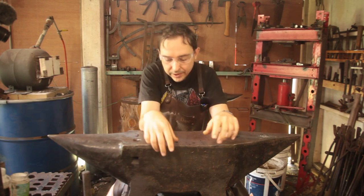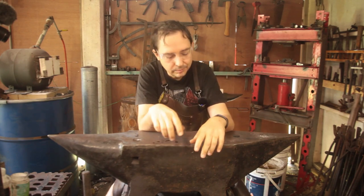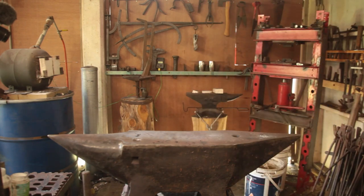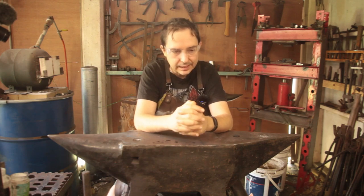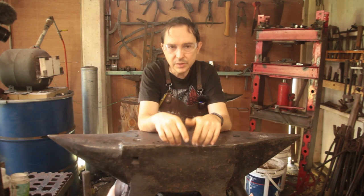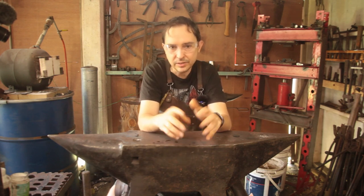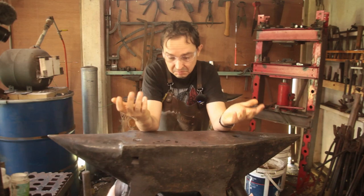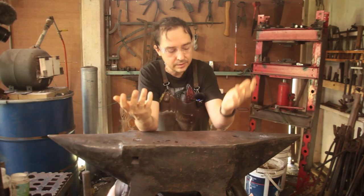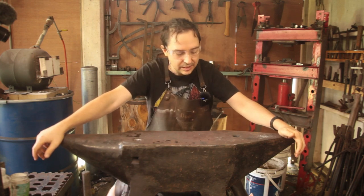Now, I've been working this through and trying to figure out, hold on a moment. I don't have automatic coolant on the power axe. So I've been trying to figure out the sequence of events, because I want to build a slightly larger version than 2 pounds. I want it somewhere in the 6 to 7 pounds. But the first step is to get an idea of how to forge it out. Now, I can't really find any literature on this, which is unfortunate.